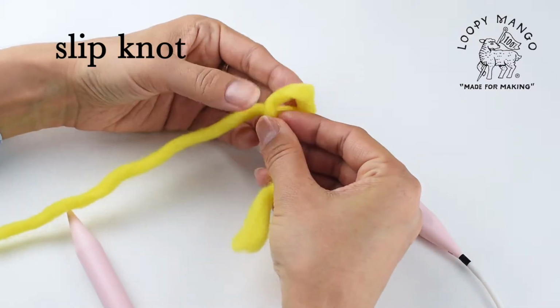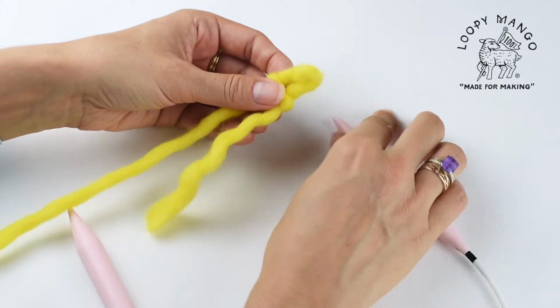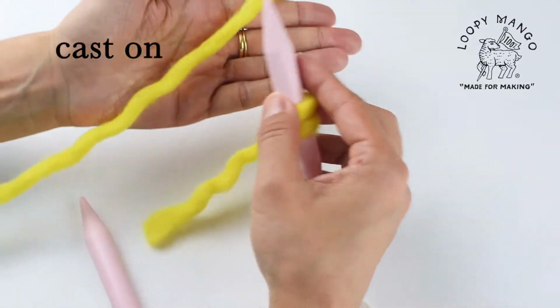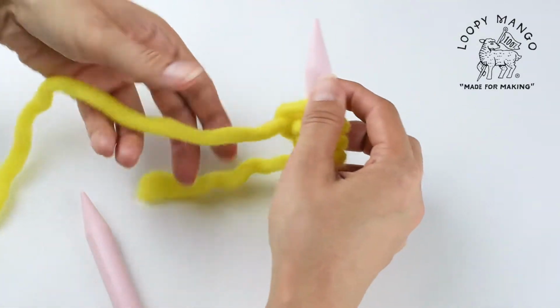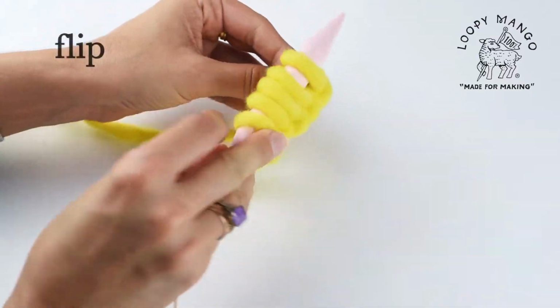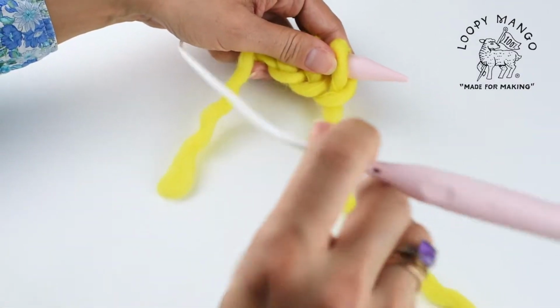Knit stitch. Make a slip knot first, then cast on some stitches. We're going to cast on 5. When you're casting on, don't pull the yarn too tight. You want to make sure there's some space there so you can knit comfortably.